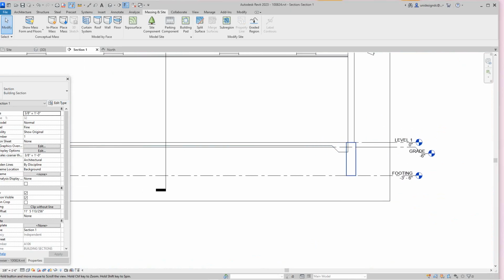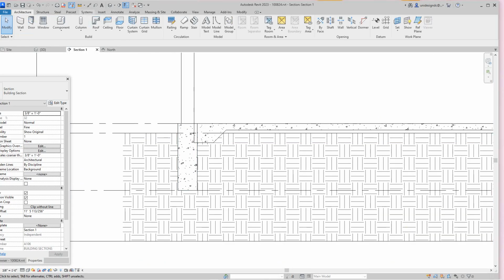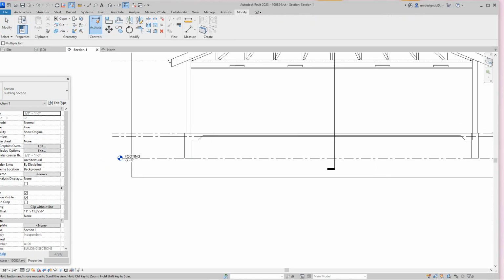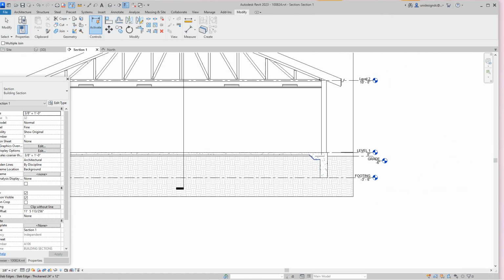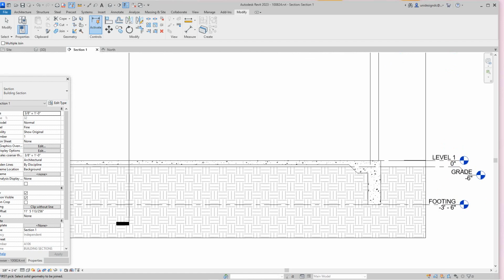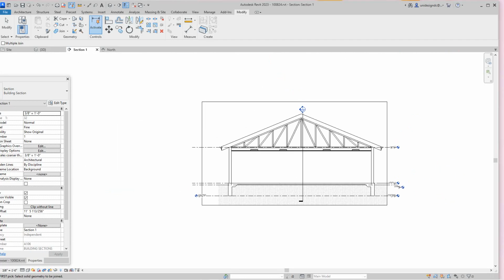We can clean this up by joining this together. Modify, Join. You can join here, and we can do a join here and here. As you can see, we brought our grade down to this level. So that's basically how that works.